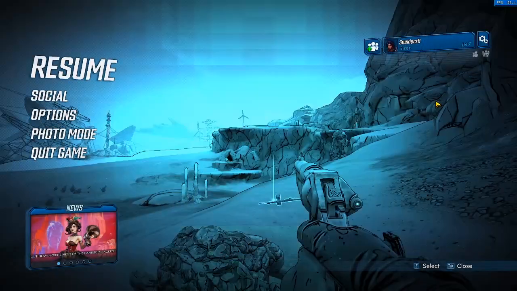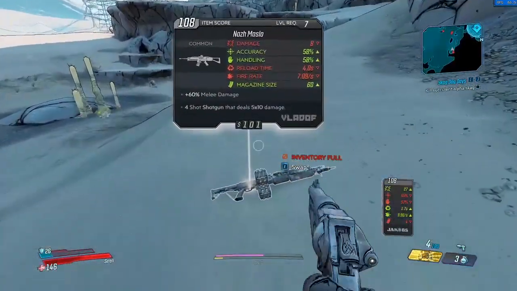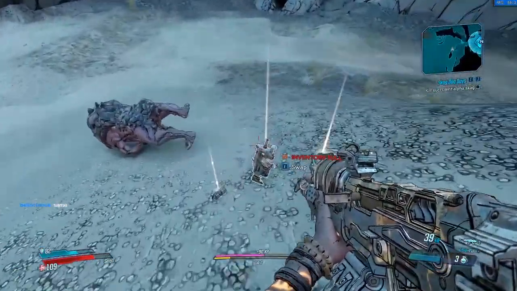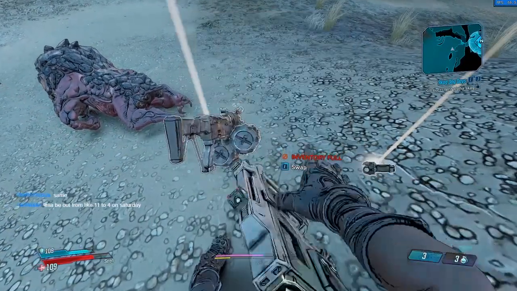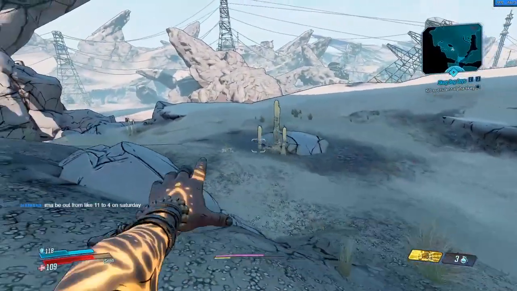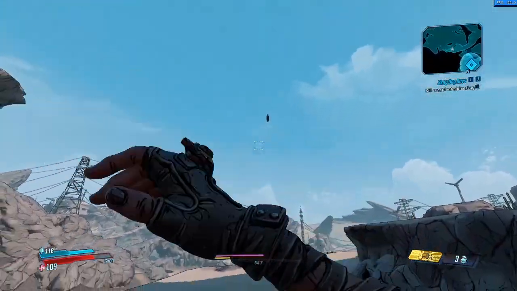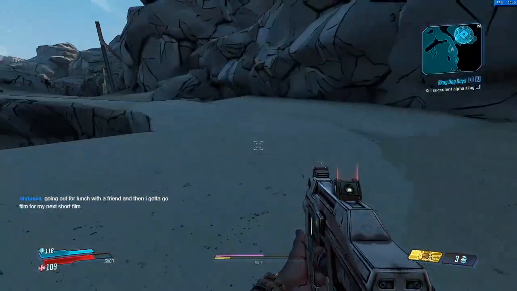Oh no, I have to change. Just as I say I like this weapon, another one drops. Oh, I hate this game. Please be good. And precision can fire. I think it's better than my last one. And a new grenade. Oh, I can eat it. Yeet! It actually turns into a rocket. Cool.